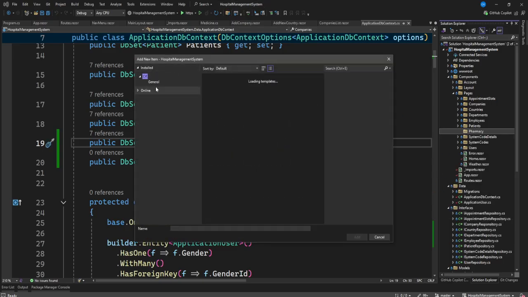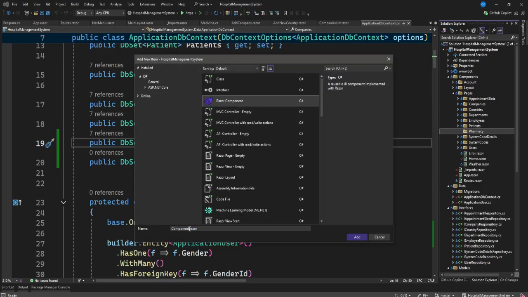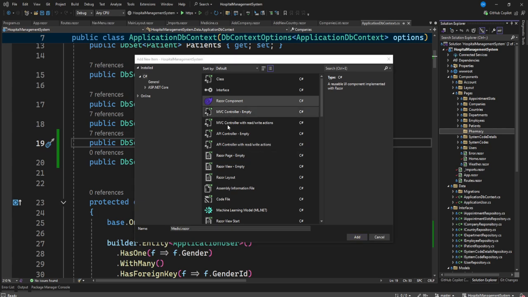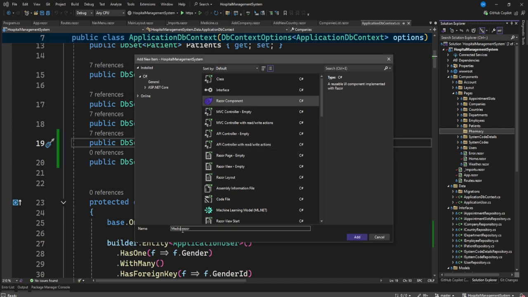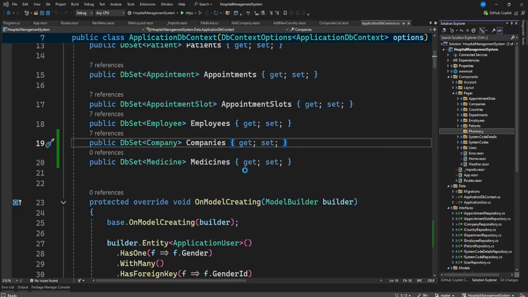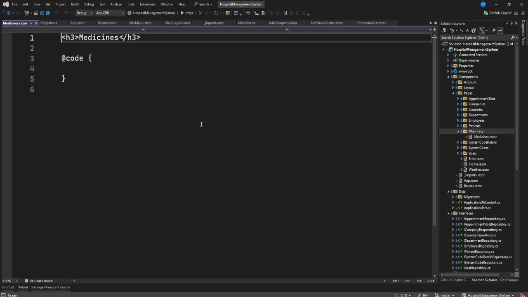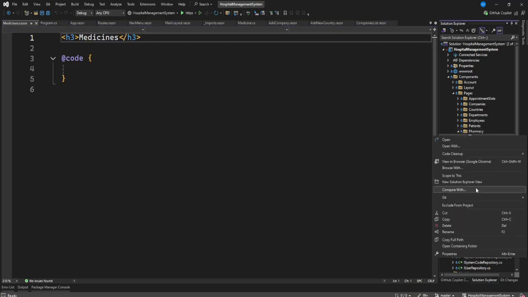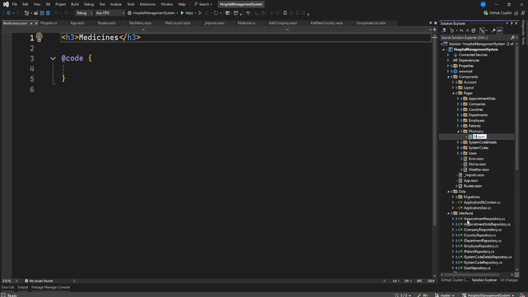This razor component, we are going to call it medicines list. So let's just rename this to medicines list.